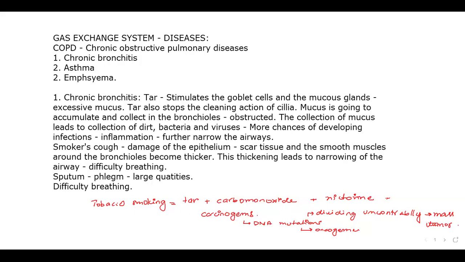What is bronchoscopy? It's like a tube with a lens on it. We put it down the respiratory tract to see what is happening. A camera, basically, we put inside the respiratory tract. For treatment, we can either go for surgery where we can remove and cut out the mass, or we can go for radiotherapy, or we can go for chemotherapy. The type of treatment you choose is going to depend upon the type of lung cancer the patient has, because we can have different types of lung cancers as well.